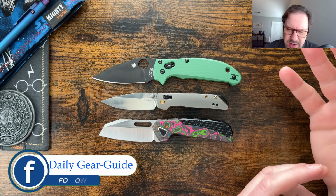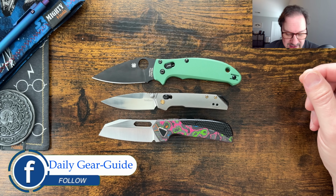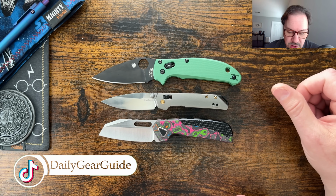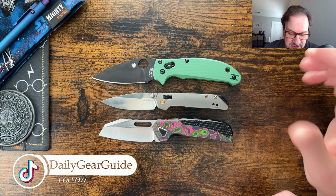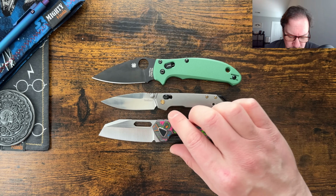Medium hands, probably going to be closer to a 4-finger grip for you, but large and up, it's going to be 3.5 finger. Something that you may even throw in the fifth pocket, or just something small, lightweight that you can carry in the summertime. It's going to be really good for those types of things. And again, it is a stupid thin slicey blade on this one. Let's go ahead and weigh it.